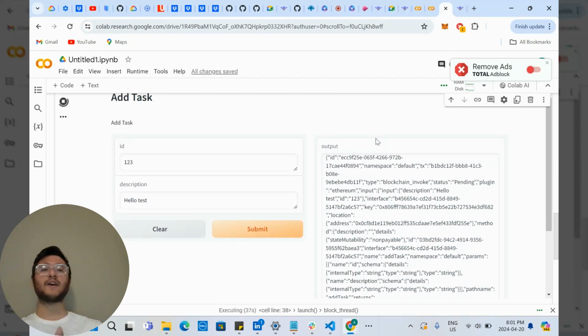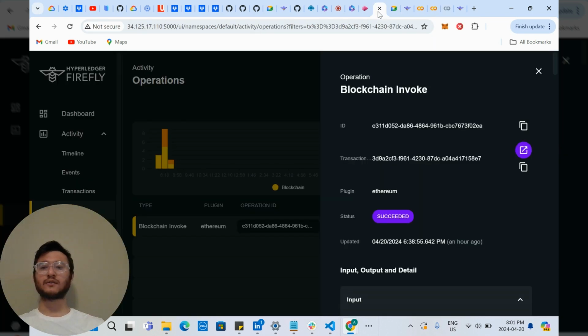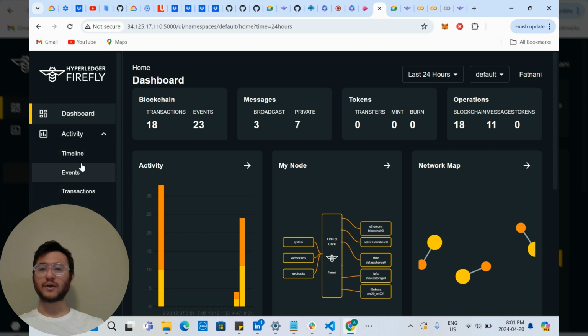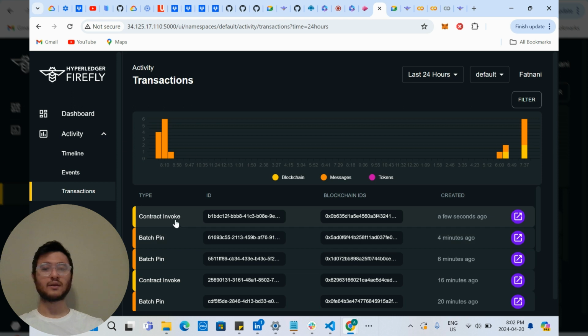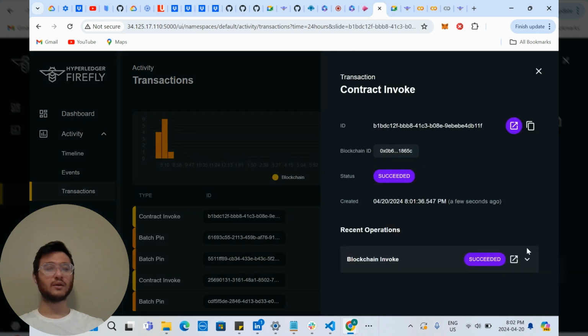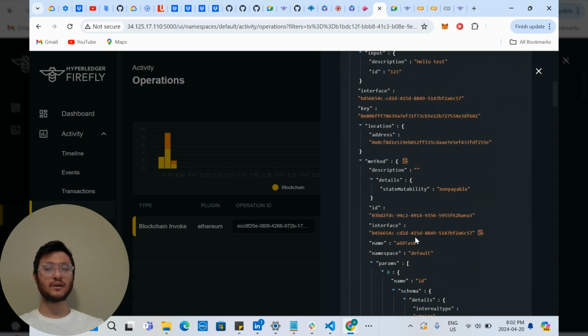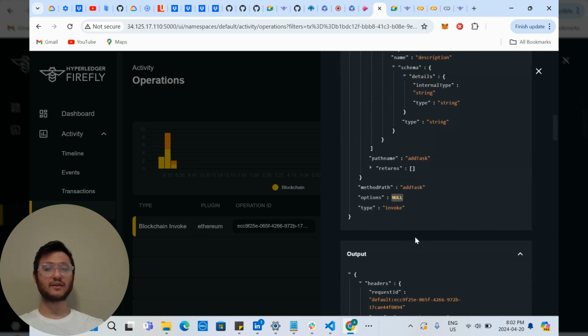Also, in order to verify again that it executed thoroughly, let's visit our Hyperledger Fabric endpoint, activity, transactions, and as you can see, a contract was invoked a few seconds ago. We can click over here, we can also have visibility over here, and as you can see, this has been successfully executed.